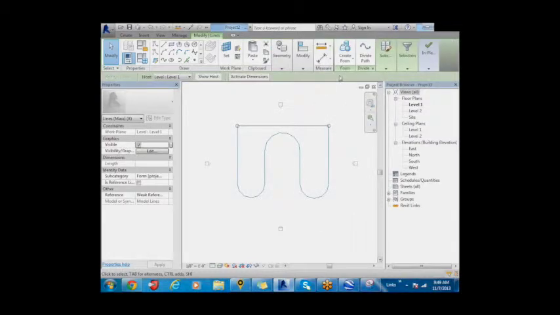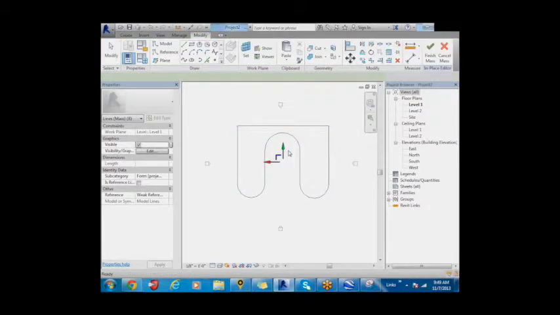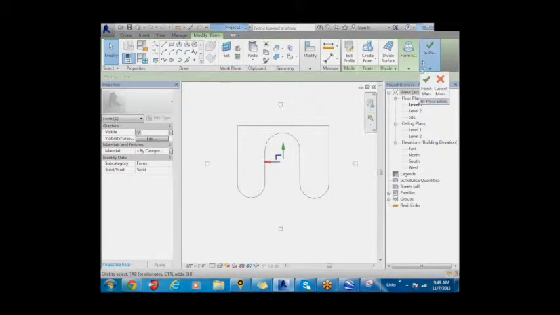And we go ahead and select this and we create a solid form. We finish the mass.